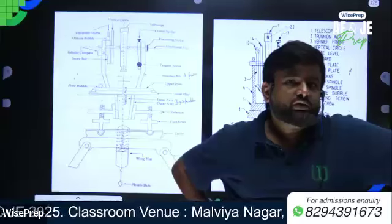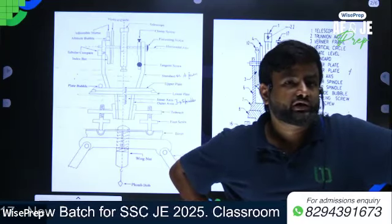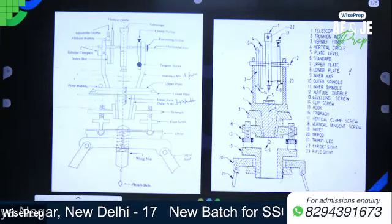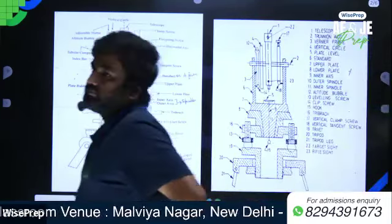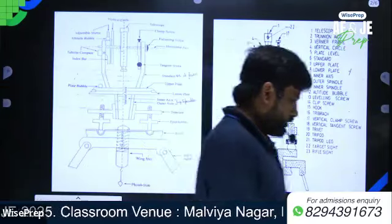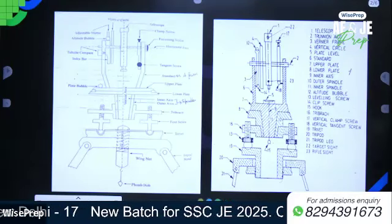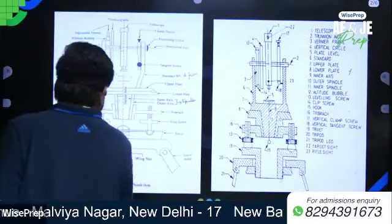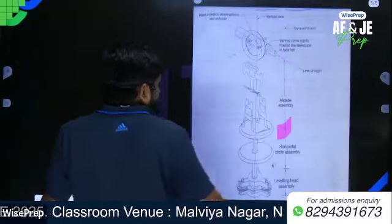Now retain one more thing. The alidade assembly consists of the telescope, U frame, as well as altitude bubble. So write down: consists of telescope, U frame, vertical circle, altitude bubble. So this portion, from here to here, is the alidade assembly.